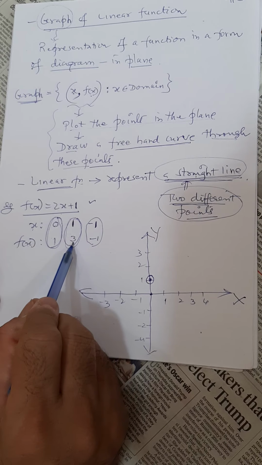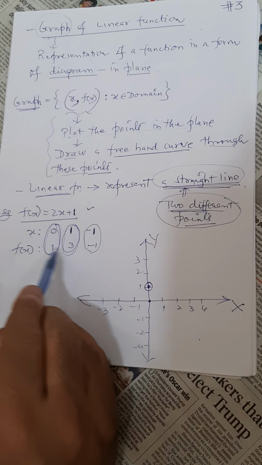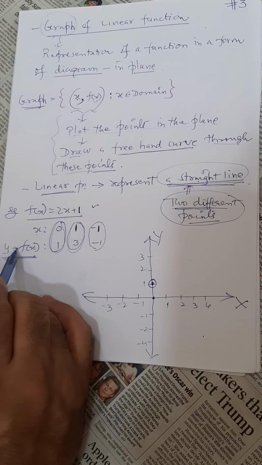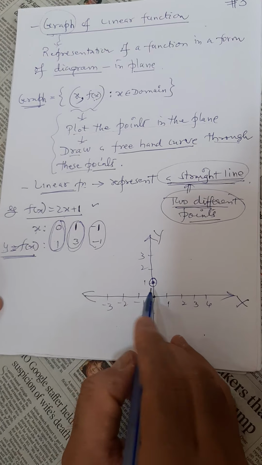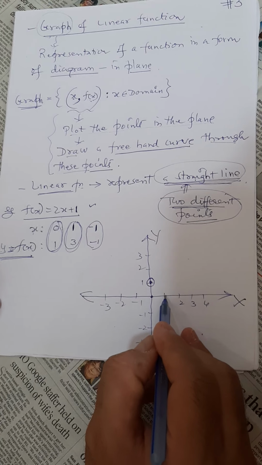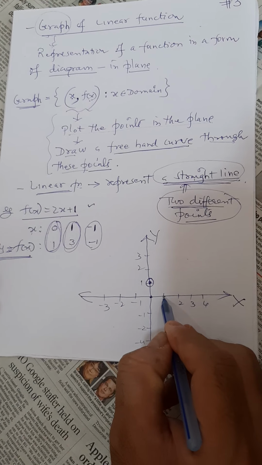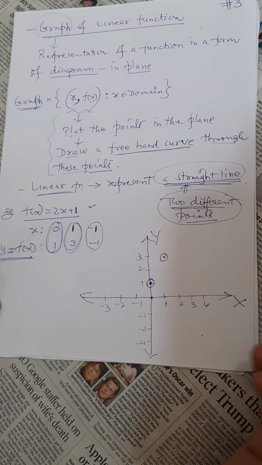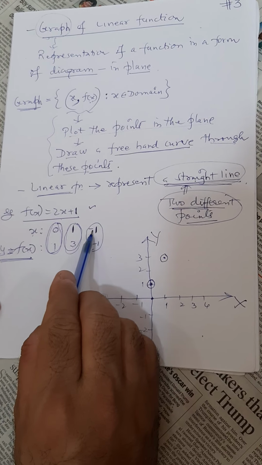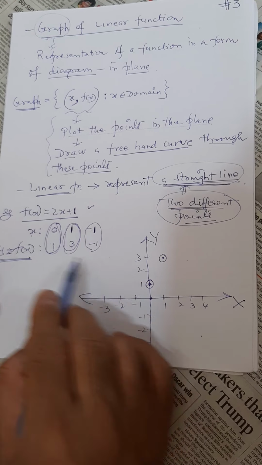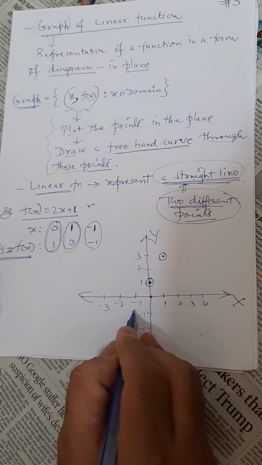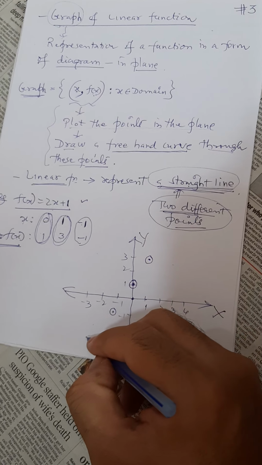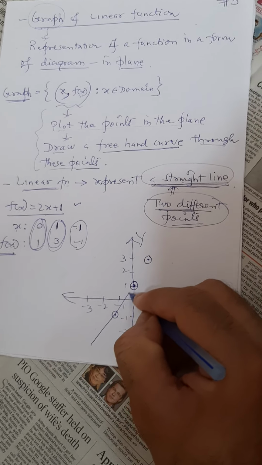Next you choose 1 comma 3. So 1 from x-axis. Here f(x) means y usually, remember. So this comes from y-axis. So here 1 from x-axis and 3 from y-axis. So 1 from here, 3 from here. This is the second point. If you want to choose a third point, minus 1 from x-axis and minus 1 from y-axis. So this point. You can see that all points are falling on the same line. So you'll get such a line. This is a straight line, remember.